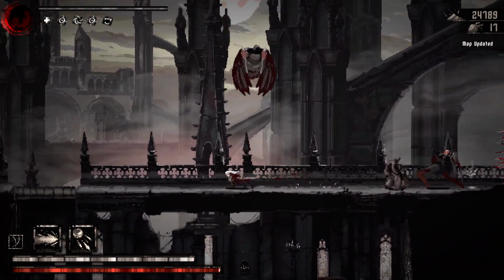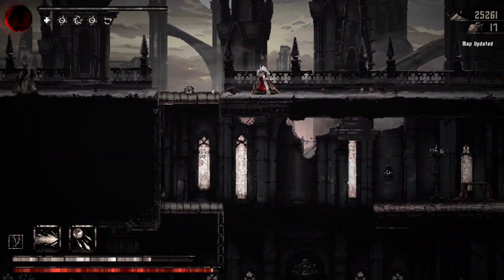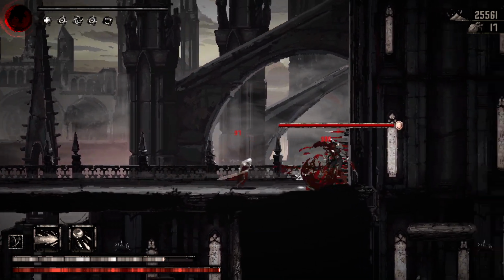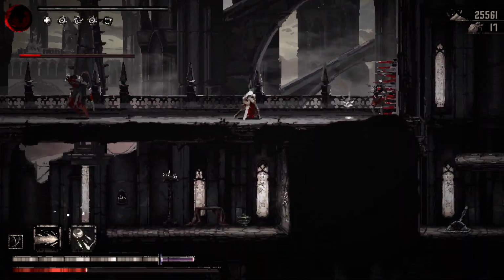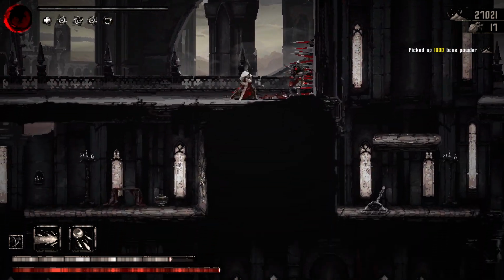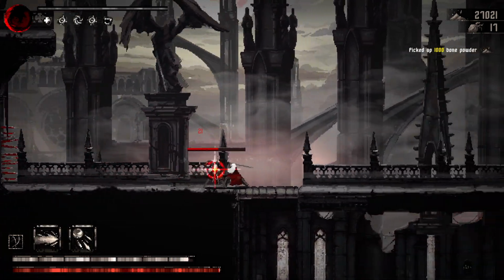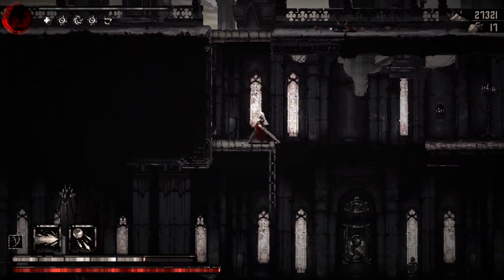Whoa, that was kinda dangerous. Oh, now I know where I am. Dang it. Okay, let's see here. Don't die, Irma, don't die. Got him. Okay, there's a wall that I can get through there. But I need some ichor back, I was gonna say, but I have to heal again.